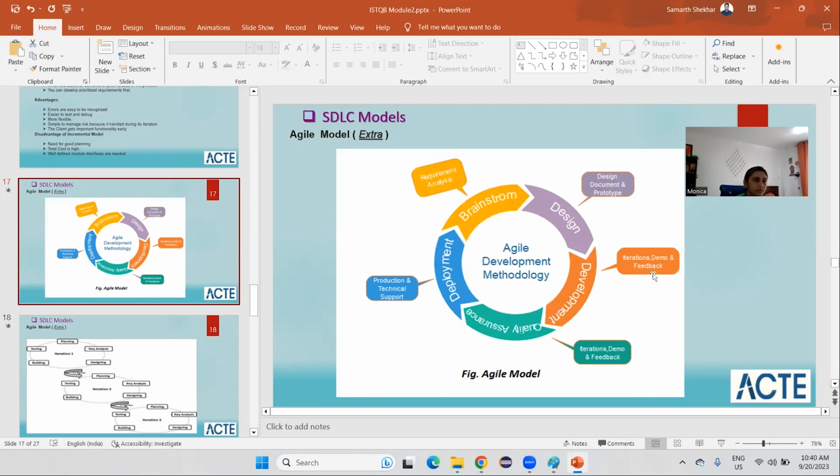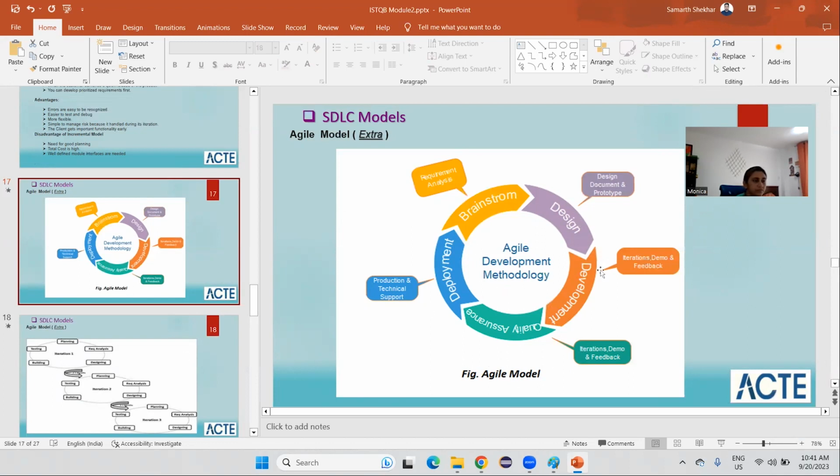Once we get the feedback, we act then and there only. Like when we develop a particular module and demo it to the customer, and the customer gives us some feedback to add, then we will add it then and there only, or in the next release, depending upon the priority. If it is very severe, then we will add it then and there only. Again, the deployment happens after testing. So this is the agile model.